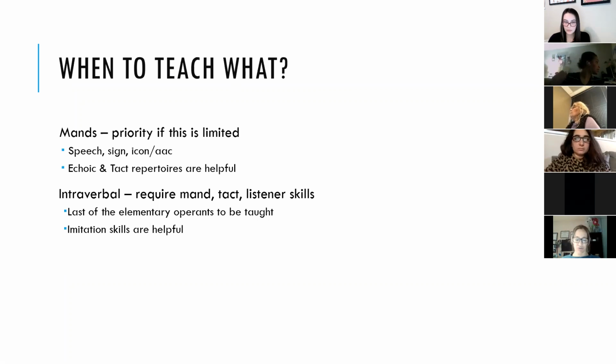Manding is a priority if there is limited manding repertoire, and especially if they're engaging in problematic behaviors to get access to things. So mands are very, very important to teach. But it's easier to teach mands if they already have an echoic and tact repertoire. So it's helpful to teach them alongside manding if they don't already have them. There are definitely clients out there who will have a strong tacting repertoire. They can go around and point at things and label things all day. But when it comes to asking their mom for food, they don't say anything. They don't use their words at all.